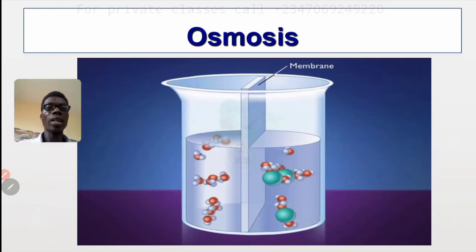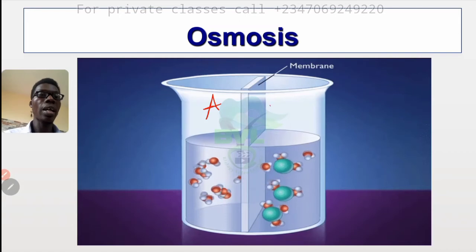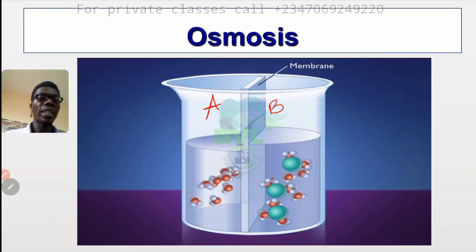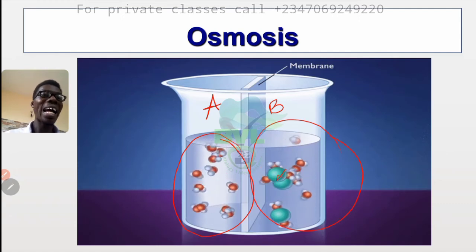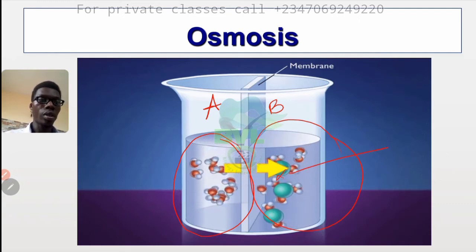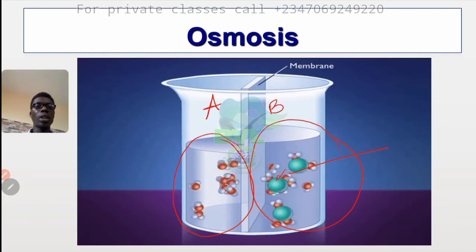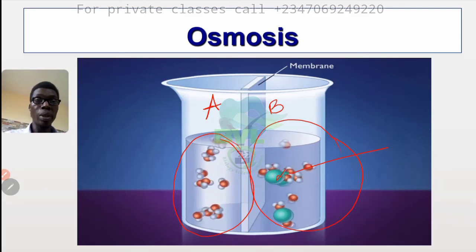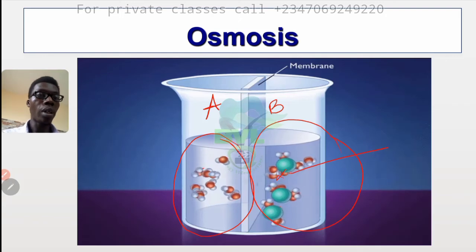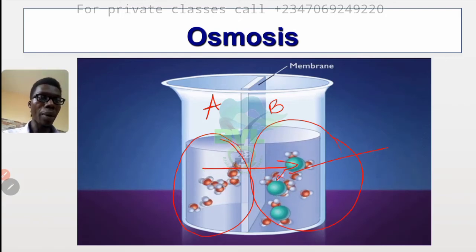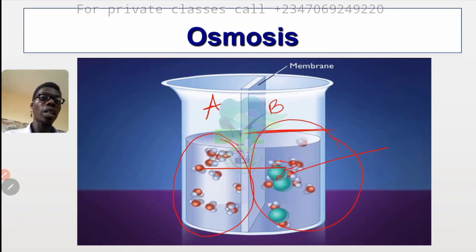Now, looking at the screen here, you're going to see two segments, segment A and segment B. Segment A only has water molecules, segment B has water molecules and some solutes. The solute could be salt or sugar. It's not really mentioned, but it is a solute. That means segment B is going to be concentrated or sweeter. So for that reason, water will move from A to B. And what's happening? You can see the level of B rising. It rose up because the solvent has moved.